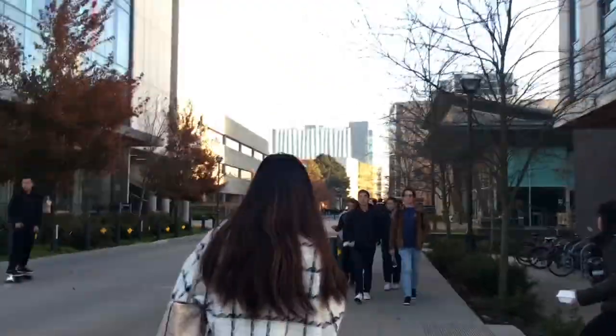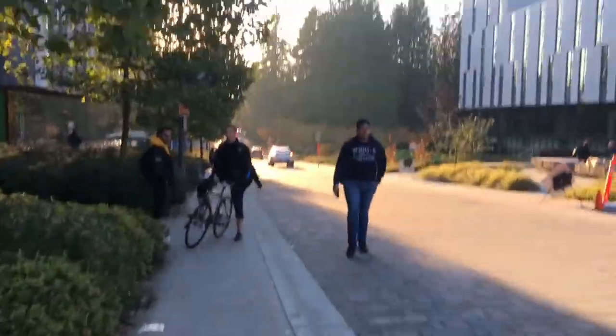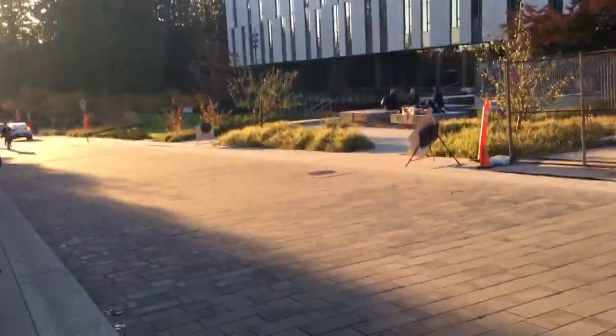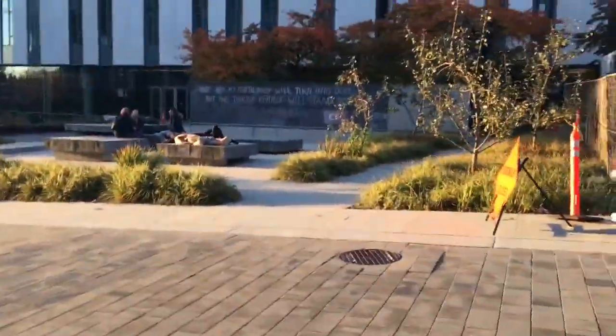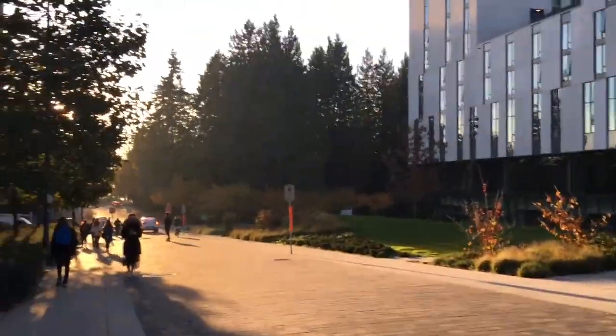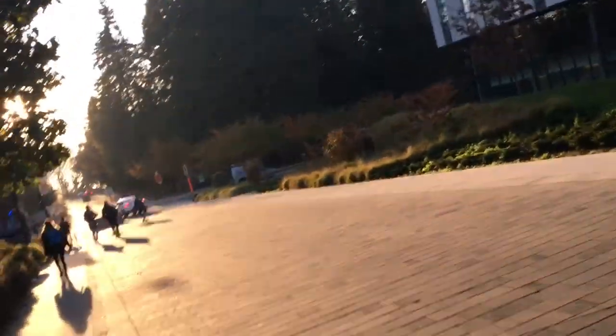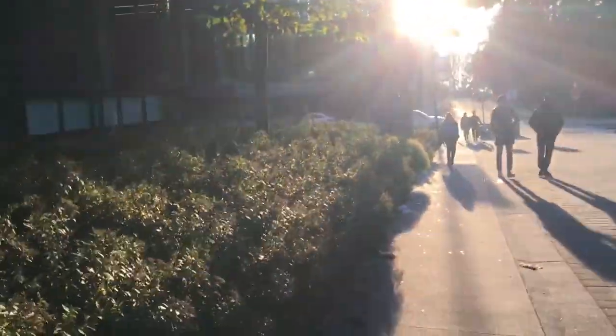Okay, so that building there is the psychology building. I'm gonna make a separate video about that. That is the place that I work, and I do a lot of stuff in there. Again, along here, this is back where we were before. These are residences, and there's yoga classes in there that I go to sometimes. This building, that yellow umbrella, that's Harvest. I get my breakfast there a lot. So that's a place that I go pretty frequently. We're just headed back to Marine Drive to my residence now.